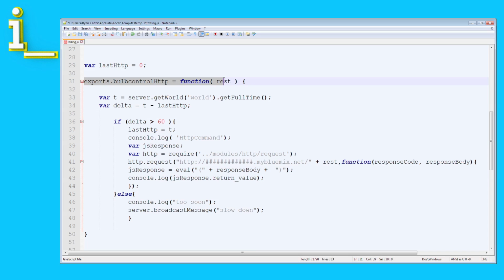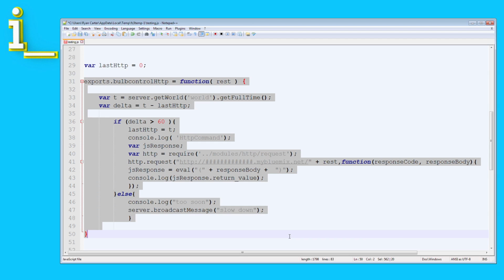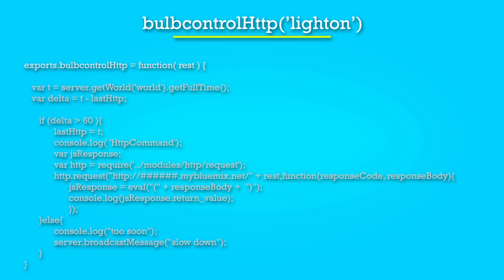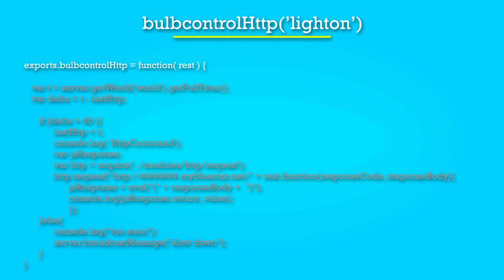This function accepts a variable, checks that the lever isn't being spammed, and sends out the appropriate HTTP request according to the variable it's received. We'll go through this line by line. On line 1, we set up the function so Scriptcraft knows its name and the name of the variable we are passing to it. These lines limit the rate the HTTP requests can be sent.